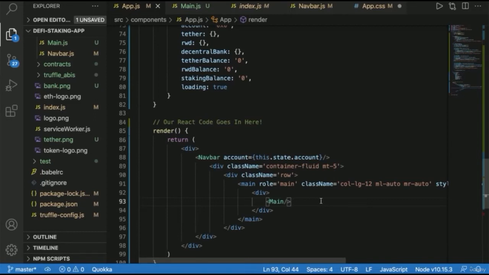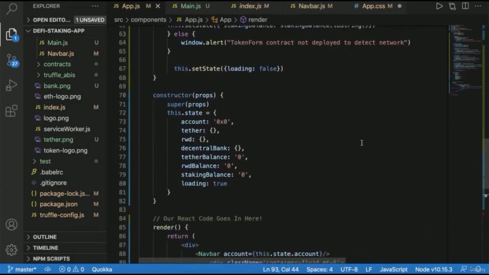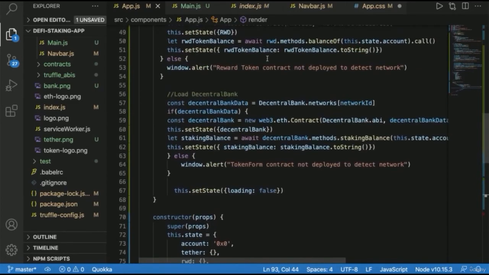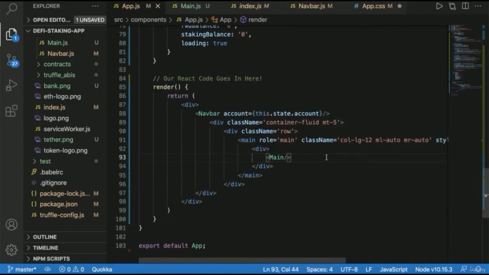We can get a read for a loading, and only when we're done loading, then we can actually send over the main component. And that's good to know as well. Why else would that be good to have? Well, it's functionally important for what we're doing here, because if we don't load all these contracts before our main gets loaded, then when people use it, it's going to break.